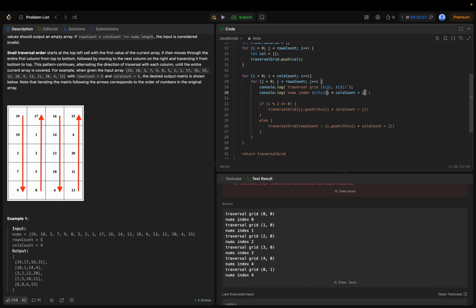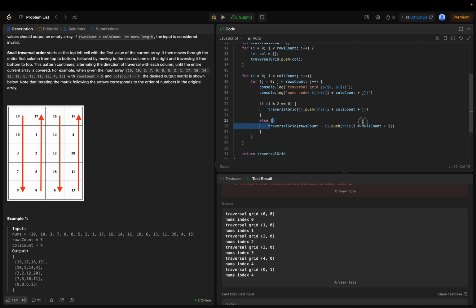I don't want to do this whole referencing thing next time. 4 would be 4, 0, and then we're going to 0, 1 now, and we're accessing nums index 4 again. Why? Shouldn't it be the next one?